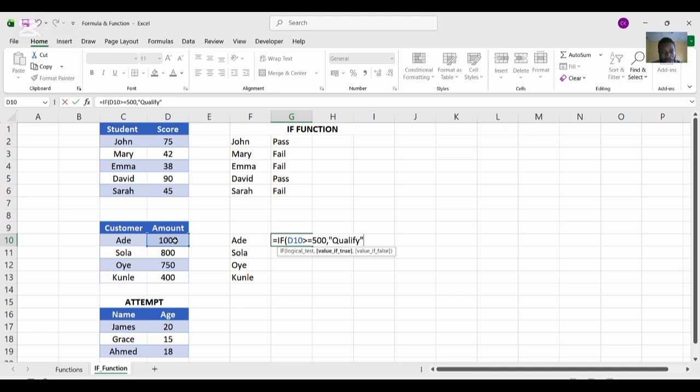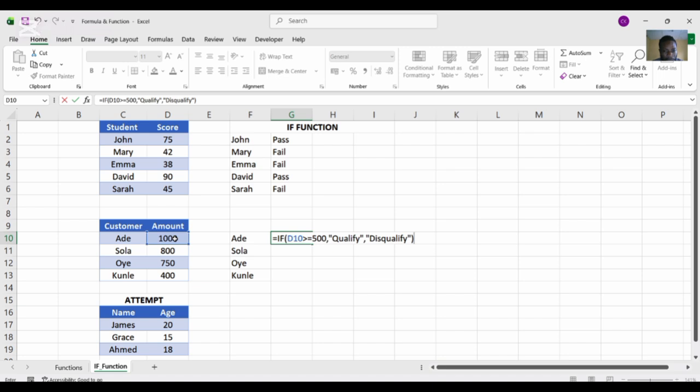That's the second instruction that you have given Excel. You put your comma. Otherwise, if it is below 500, I want you to return disqualify. You open your quote again and you type disqualify. You close the quote and put your parentheses. Don't forget, when you're writing strings, you have to put them in quotes. And now you click enter.